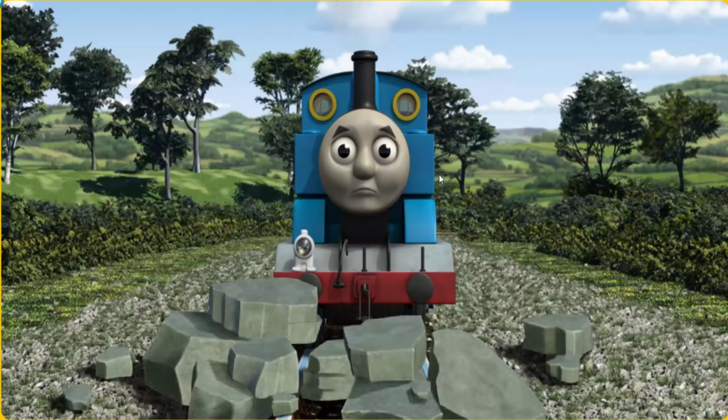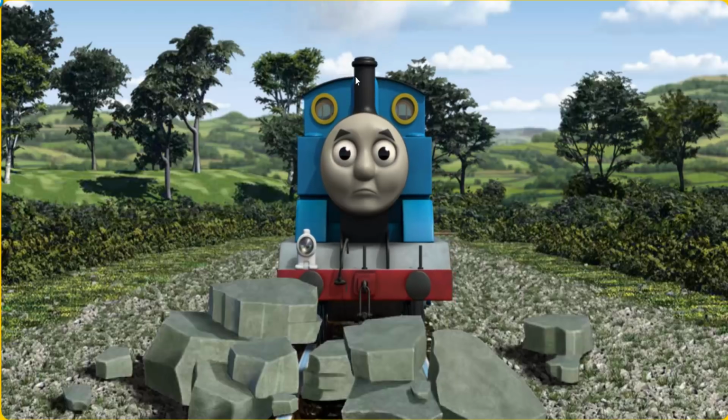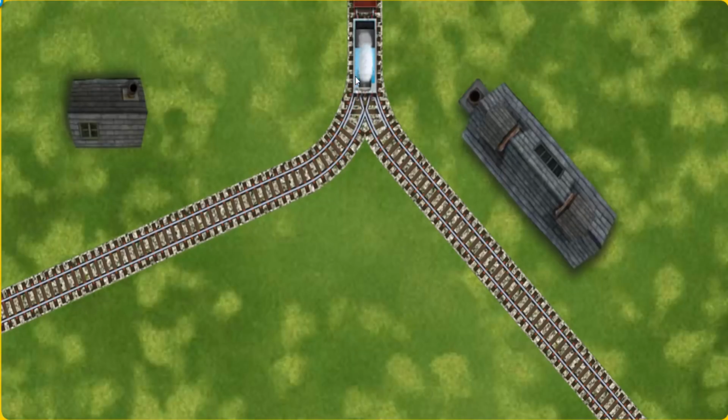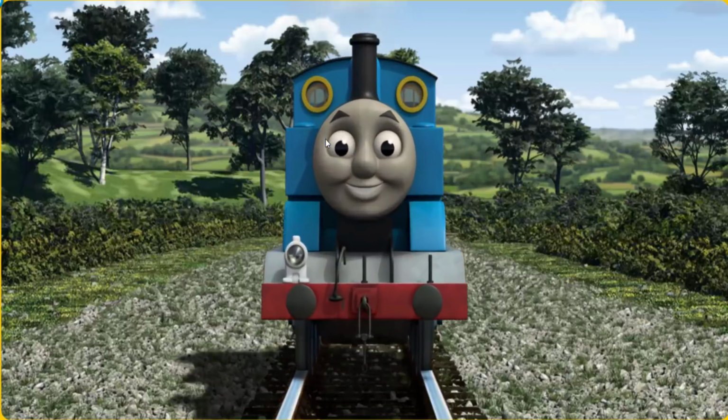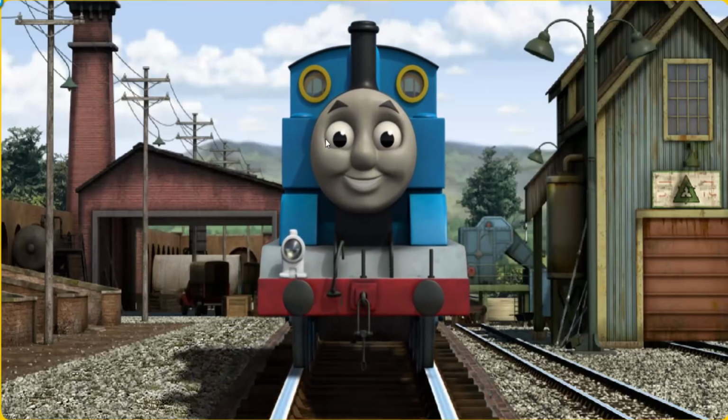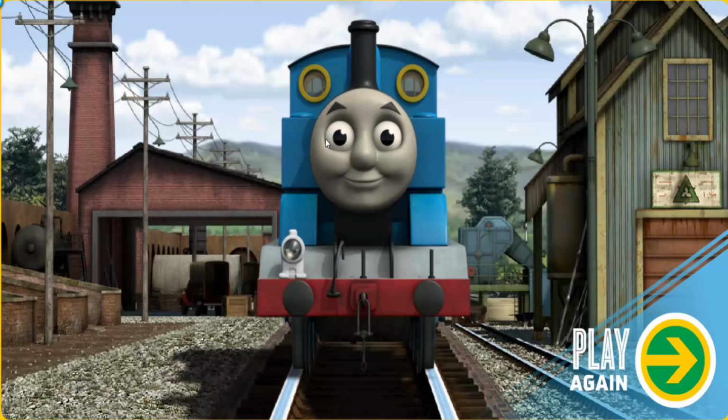Suddenly, Thomas had to stop. He needed to go a different way. Help Thomas find the track that goes nearest to the shortest building. Let's go! Thomas puffed proudly into Whiff's waste dump. With your help, he was right on time.